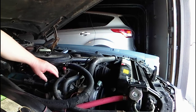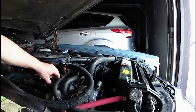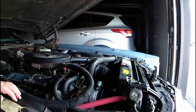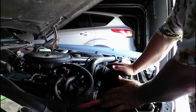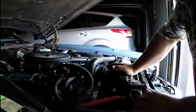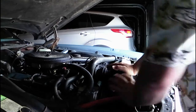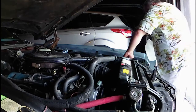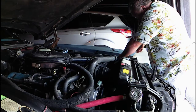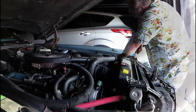Let's come over here, look at the inside of the cap. Nope, that looks clean also. So I think what we're going to do is we're going to chance the drive. Actually, let's take a look at the coolant, see how much is in there. It's actually full. So we might actually make it. Just going to put a little more water in there. Okay, just make sure this is full up to the top. So let's give it a drive.